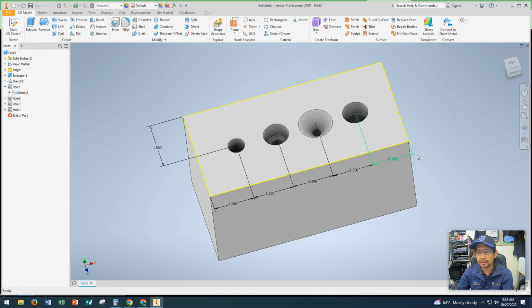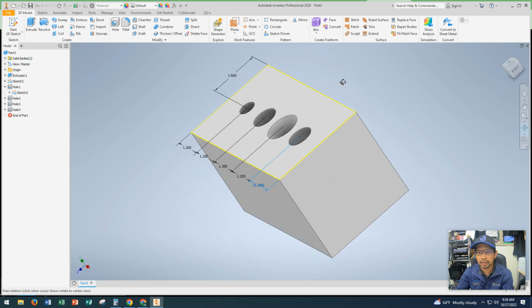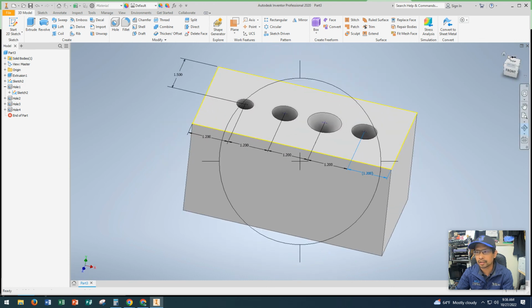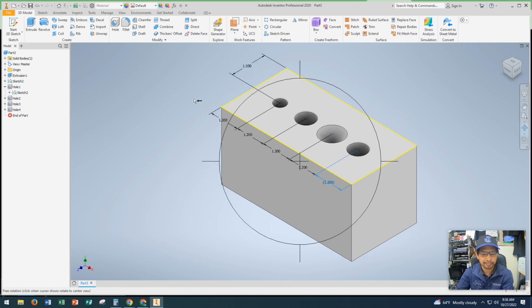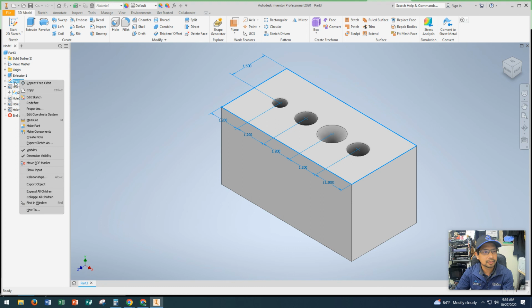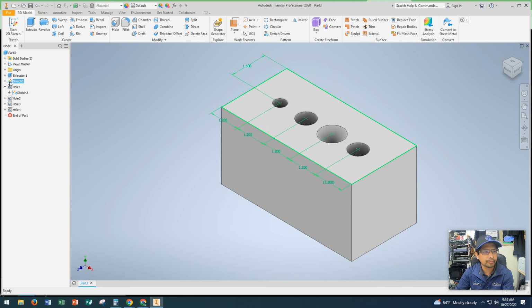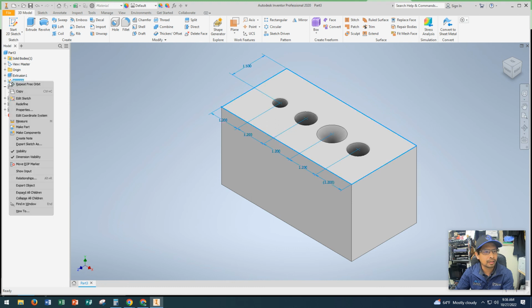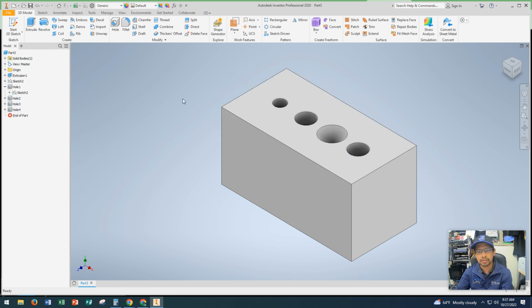Now, if you don't want the sketch appearing there, you're going to right click. Actually, I click on home here. Why am I doing that? Press escape here to get an orbit. You're going to right click here. Actually, either one will work. Right click on the symbol, change the visibility. Okay, it turns it off. Still there, but it turns it off.